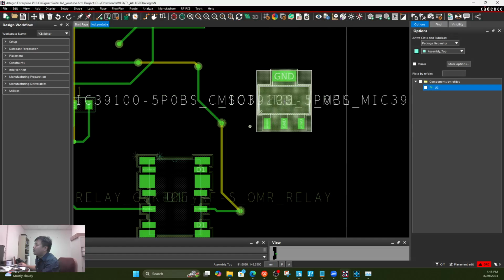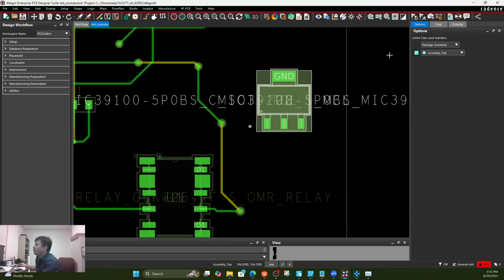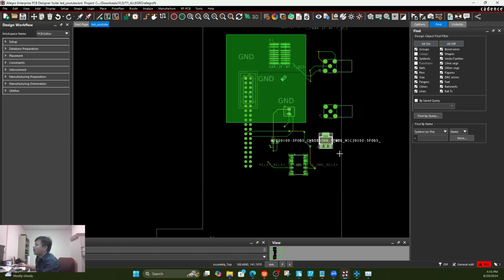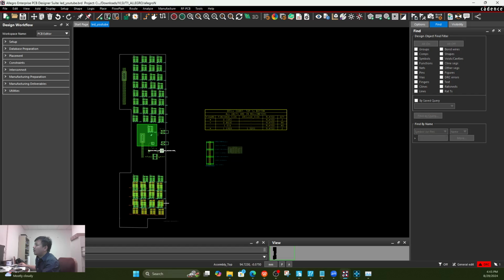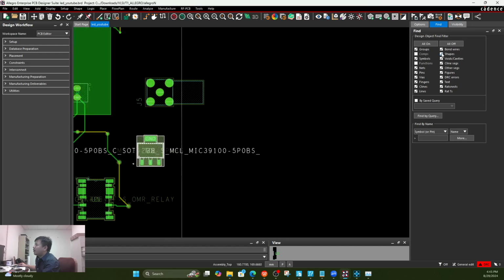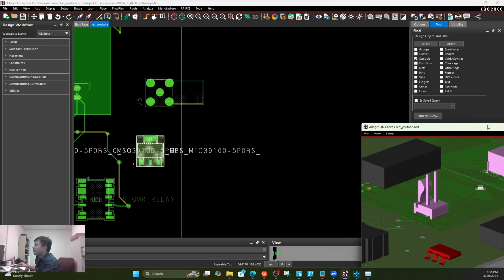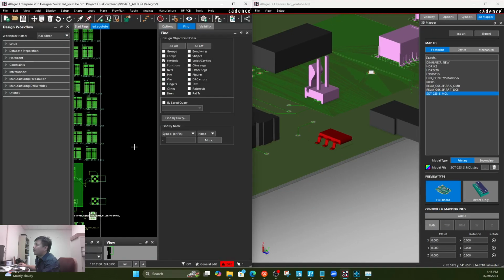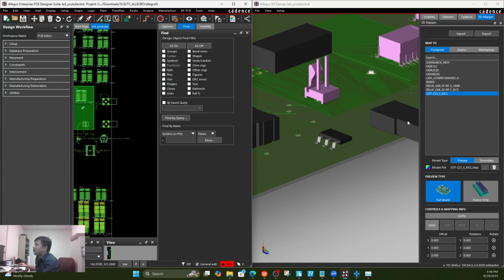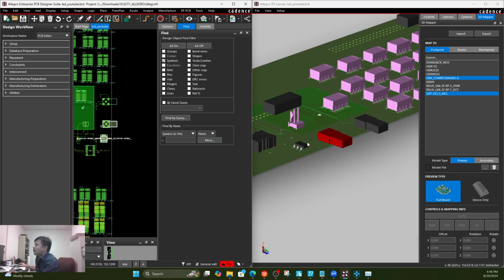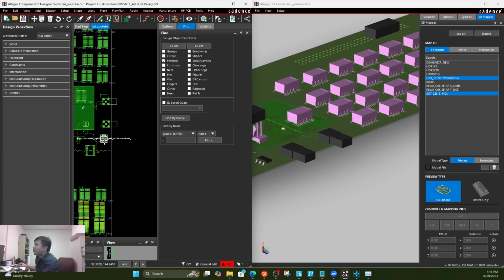Now, if we change anything on the footprint, as you can see here, I can click here to see the corresponding symbols.